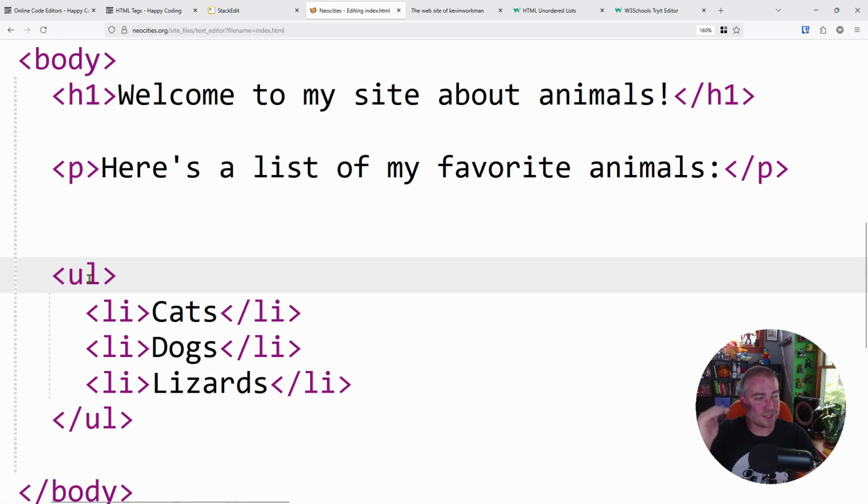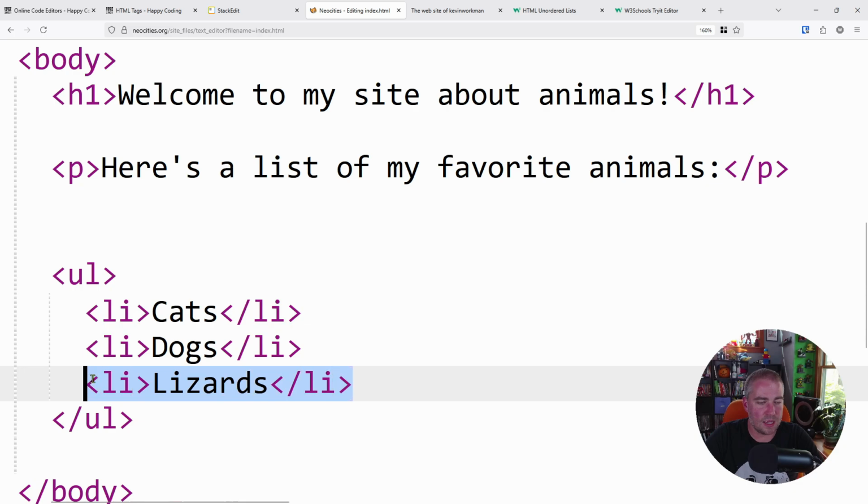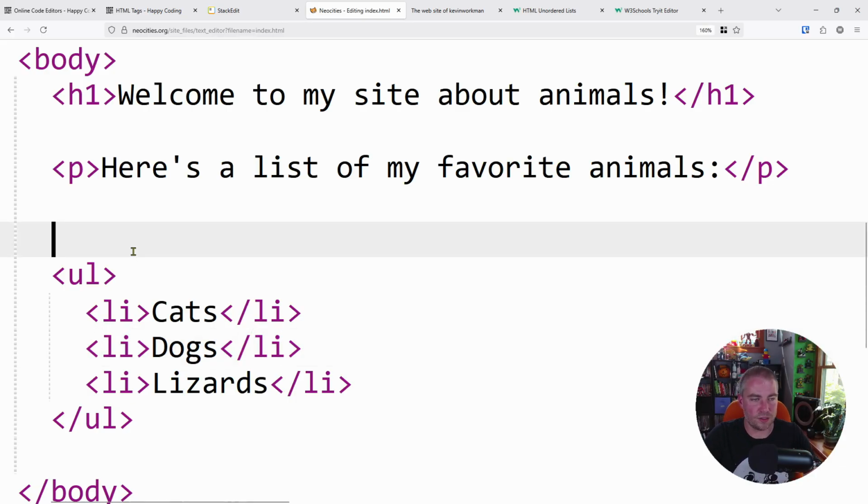Inside of the unordered list tag, the content are 3 li tags, and li stands for list item. This idea of nesting HTML tags will become more and more important as we go through and learn things about CSS and JavaScript and stuff. But for now, just know that you can put an HTML tag inside another HTML tag. And I'll show you another example of that in a second.